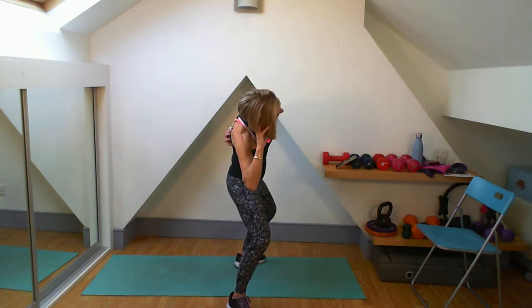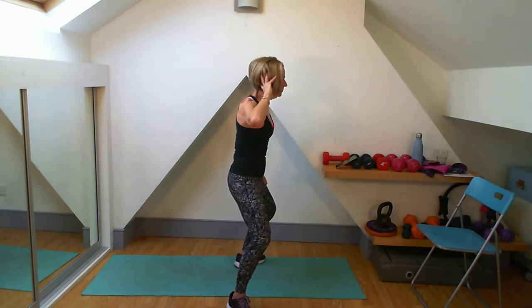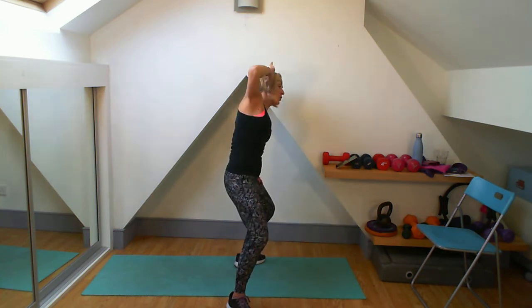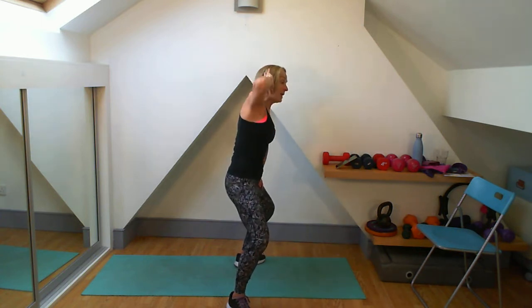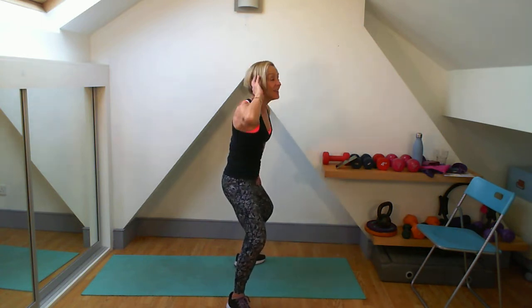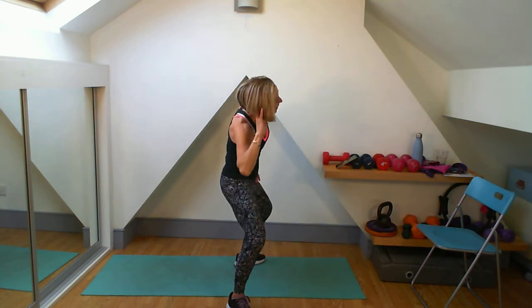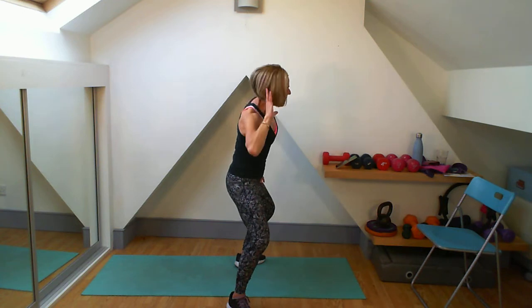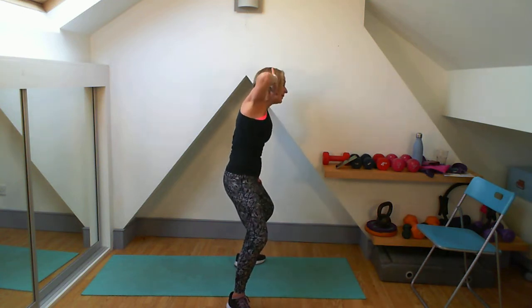Almost feel that those lats have got work to do as well, underneath your shoulder blade, and then very definitely across your waist. And my legs are having to work really hard to keep those knees out. Over halfway on this third little section. Give me that squeeze down.